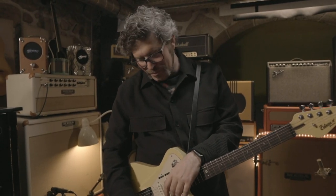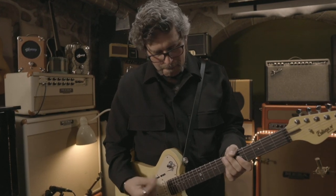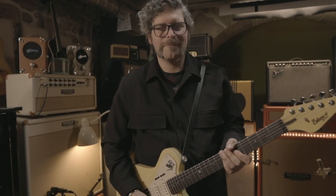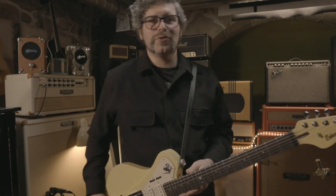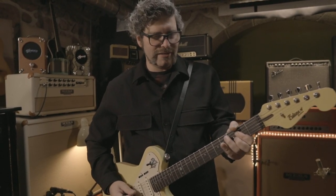I can play jazzy, clean sounds with this, and I also can play funky stuff with it. So this is the great Tweed 57 trick, but it still compresses in a beautiful manner. It still seems like it's going into feedback no matter where you set it.